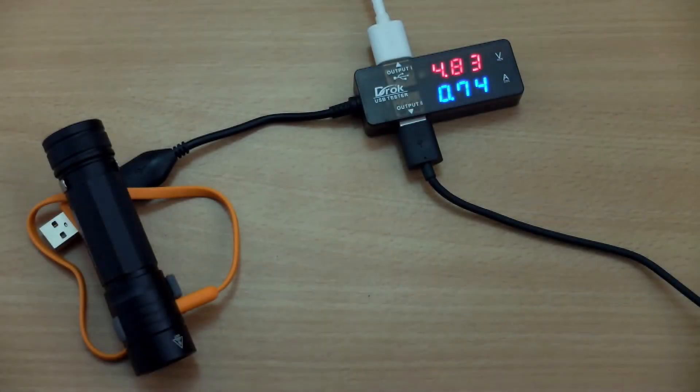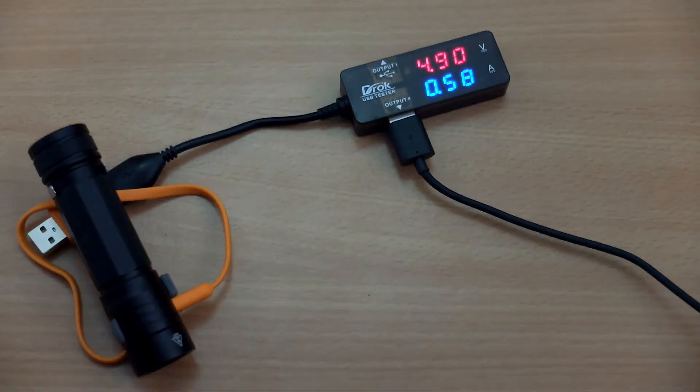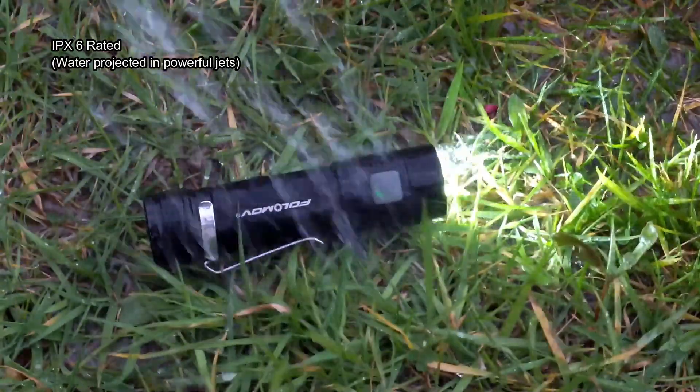With the cable plugged in, we're testing the power bank function. The maximum I got was about 750 milliamps, sometimes spiking over an amp before settling back down to around 800 milliamps — that's actually with two devices connected. Going back down to one device, I was getting roughly around 600 milliamps. You're not going to get really rapid fast charging on this, but it might come in handy in an emergency.